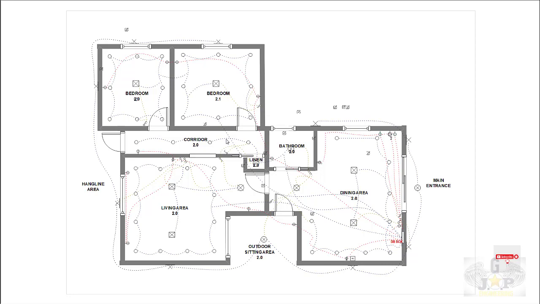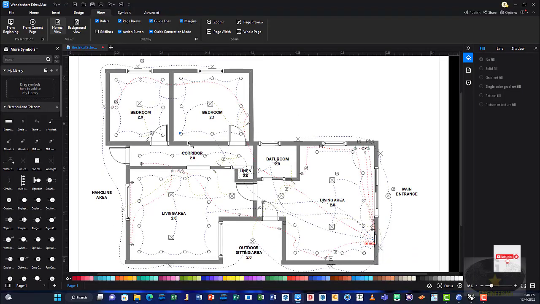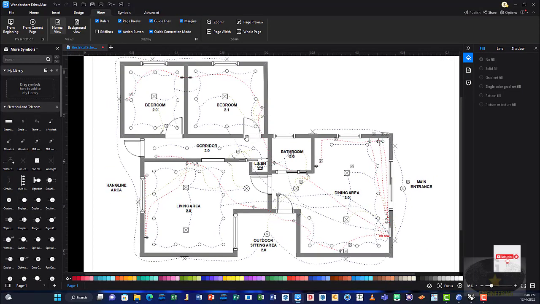Then I saved it on my computer. I opened Edrawmax, then I imported that screenshot, which is an image. So I saved the image, then imported it into Edrawmax, which is very easy to do. And after that, what I did, I traced it. Let me just show you, as an example.